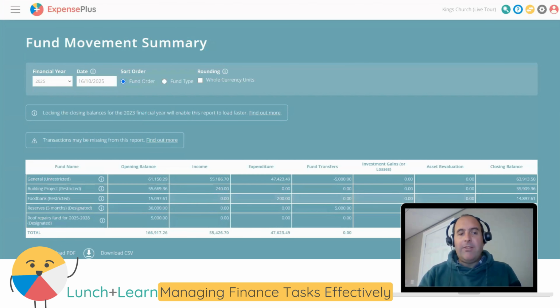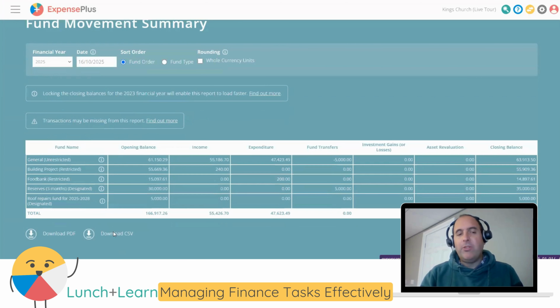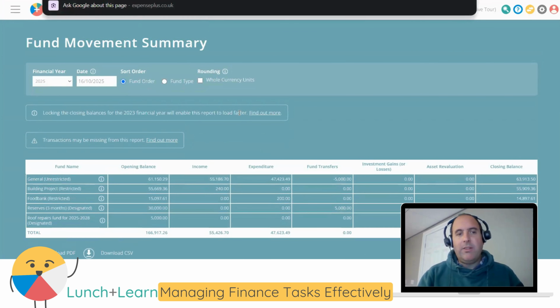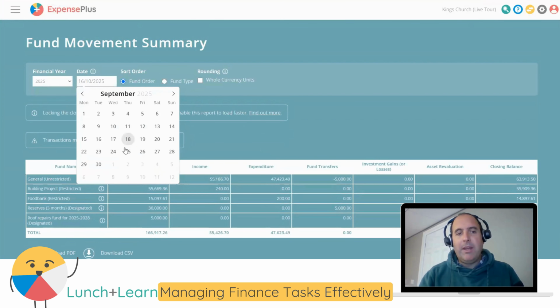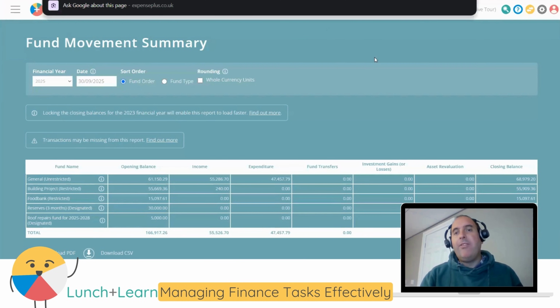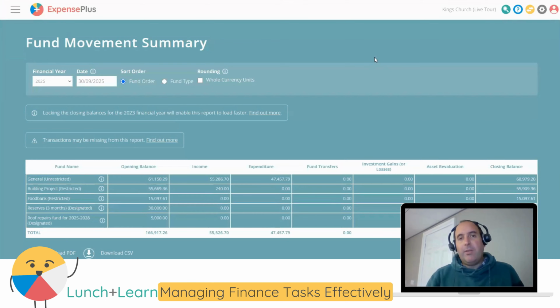So whilst you can download the different reports I've talked through, or whichever reports you want to send out, typically I'd recommend that instead of doing that, you make sure that this report is to where you need it to be, so maybe to the end of September. And then you just copy the link up here, the URL. If the person you send it to has access to ExpensePlus, they can click on that link. It will take them into this screen. Obviously, they'll need to log in on the way through, and then they'll be able to see the data as well.